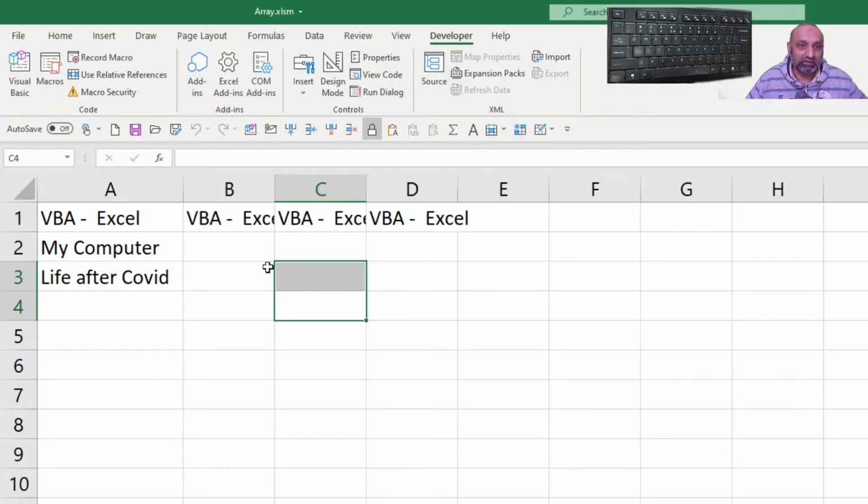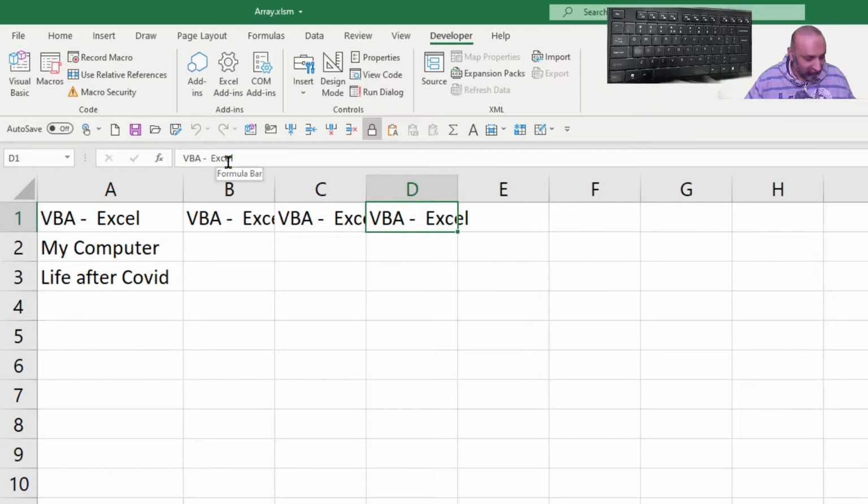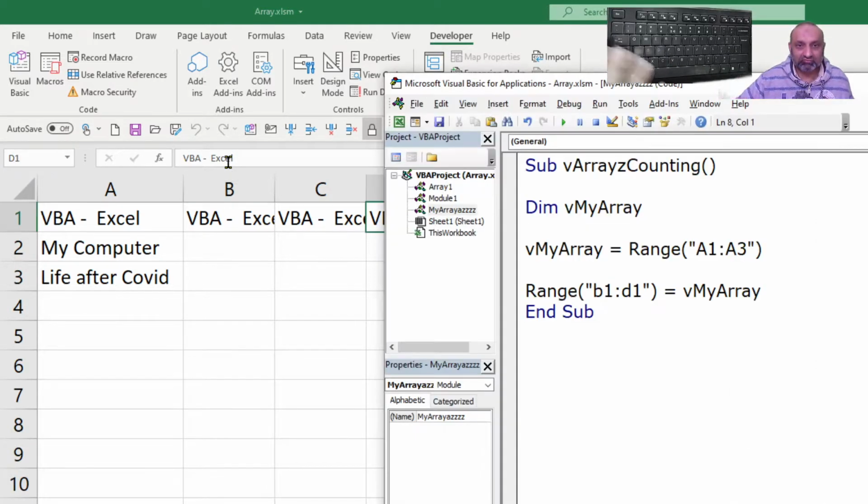So you can see we have VBA Excel, VBA Excel, and VBA Excel, right? So the first item was copied instead of VBA Excel, my computer, and life after COVID. So this is how an array responds to assignment.